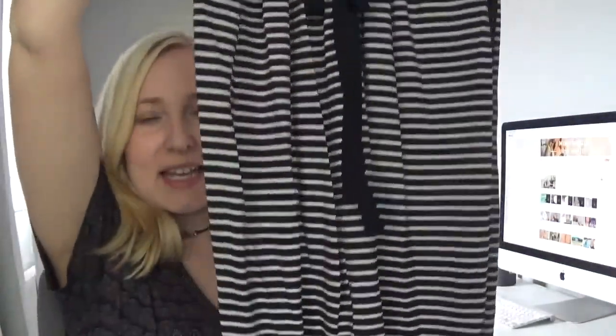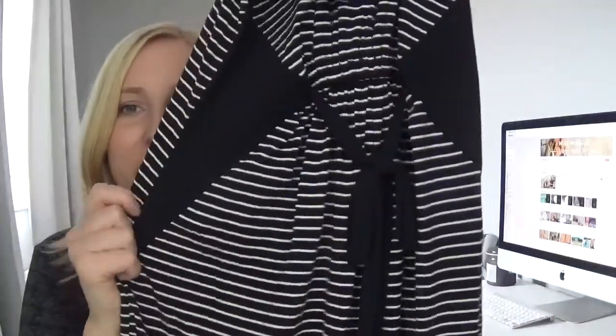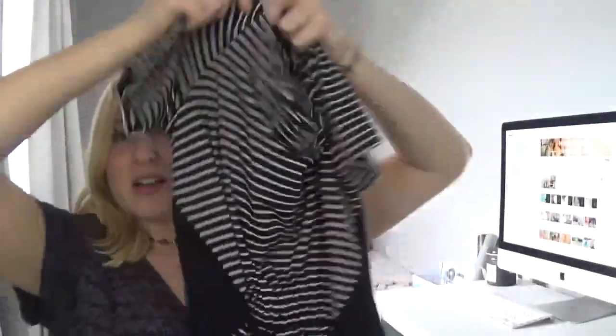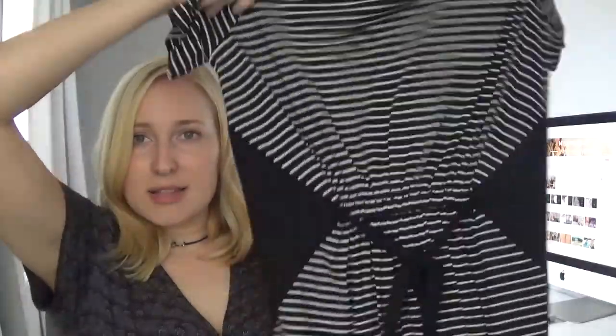I think I bought two striped dresses. I am quite into stripes. I remember trying this one on in the shop when it wasn't in the sale and I really liked it. So I'm hoping I've bought the right size — I think I've bought it in a size 10, but I'm never sure whether to get a 10 or 12. It's basically a really simple black and white striped dress, which has these little black panels either side of the waist and it just ties in the middle. It gives you a really nice figure-hugging shape. I really like the look of that — it's quite lightweight, so quite nice for a summery dress, and not too short, not too long.